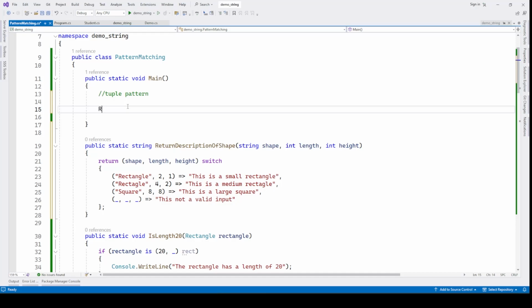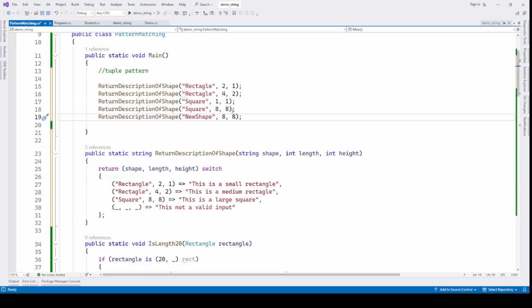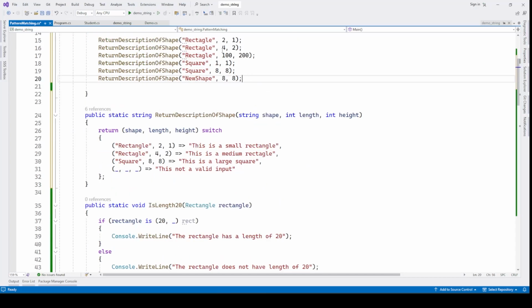So I will invoke this method. I have invoked my method with multiple sets of inputs. In the first one, I am passing rectangle with length and height as 2 and 1.